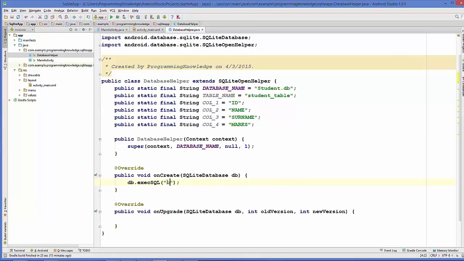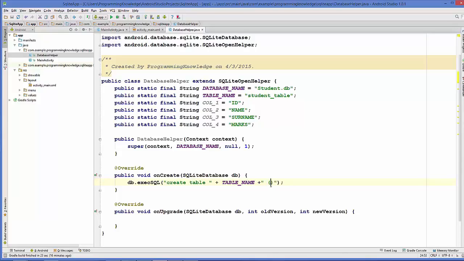For example, create table, and the table name in our case is this one. You can use this concatenation operator to concatenate this, and then inside your brackets your column names come.